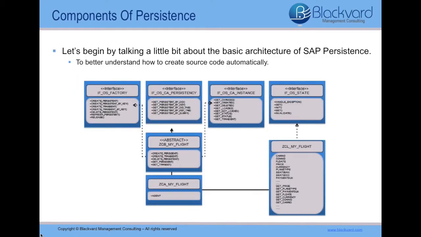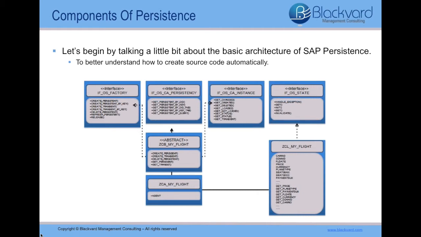All right, first let's talk about our architecture, or in this case our sample. You see on top all the interfaces that are automatically created by the framework. Down there you have the abstract class CB myFlight and the agent class CA myFlight. All these things are generated automatically. The only thing we will do is create a class for our flight, and that's the thing you see on the right. There is the class CL myFlight, with a lot of attributes and multiple methods for getting and setting data, but everything on this class is automatically generated.